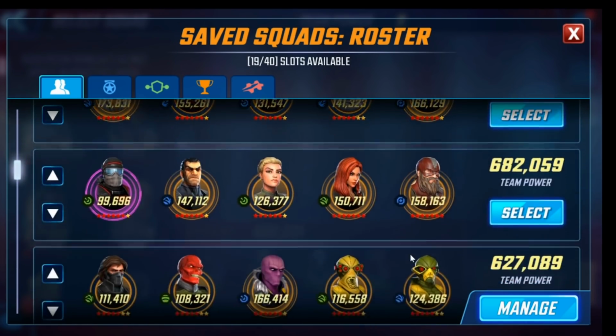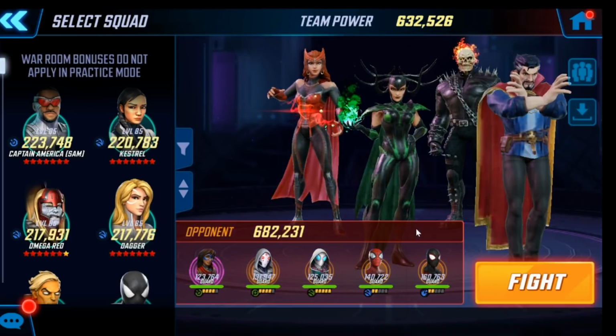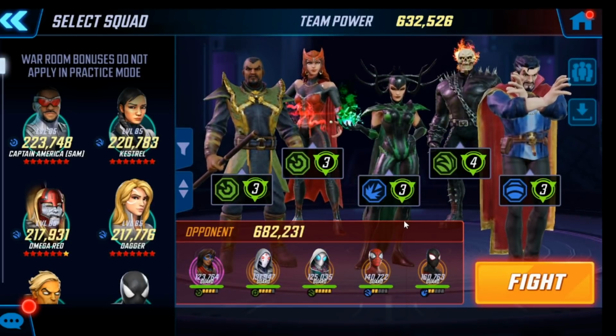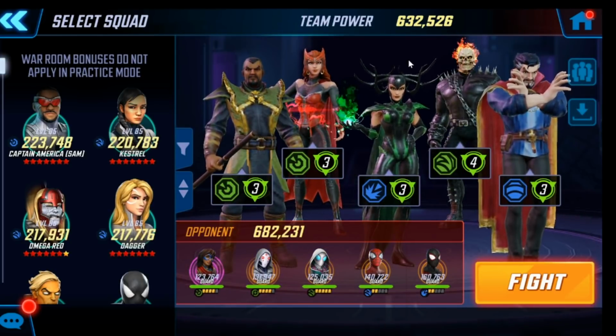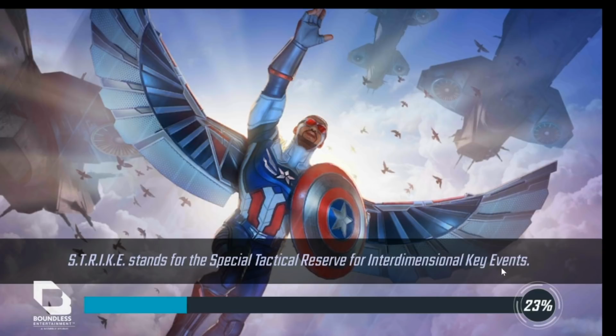Now, I don't think the Supernatural are going to be as good against them without Elsa, but my Elsa's not geared. So let's just see how Supernatural do. This is Hella Natural on a 50K punch-up. I have no idea, honestly. But let's just try.